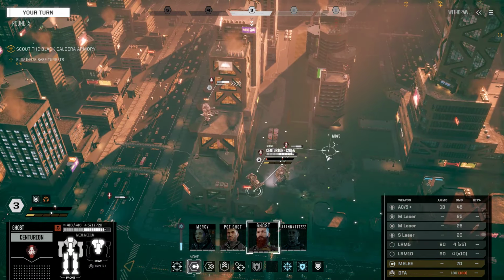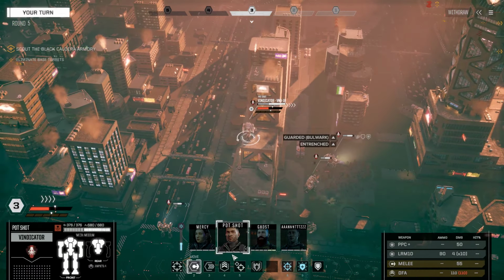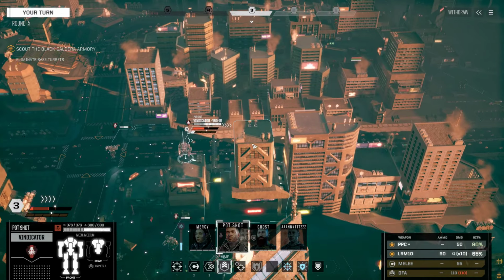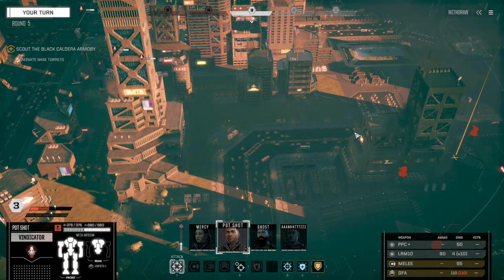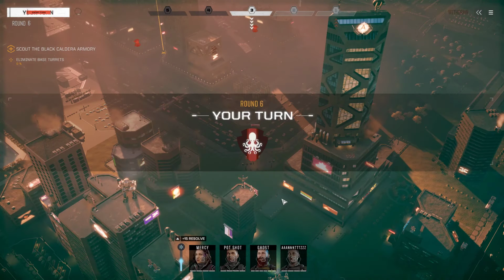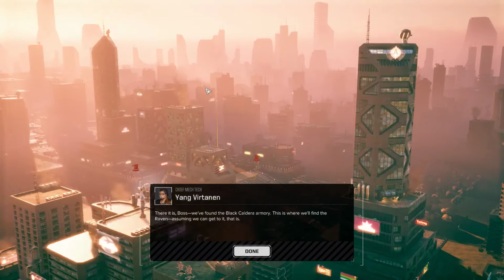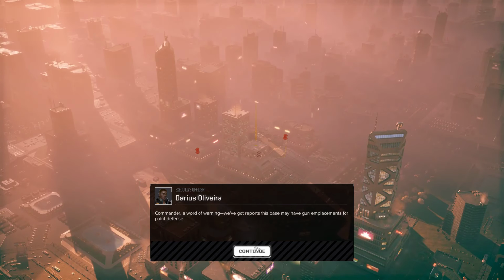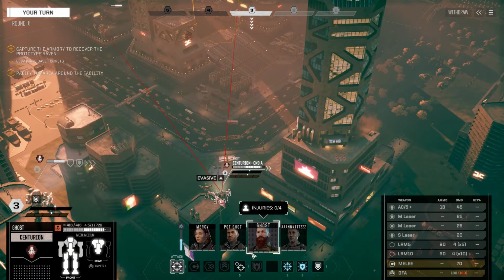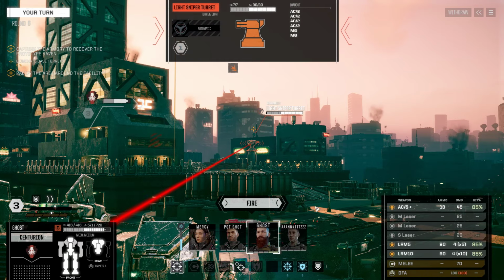Pot shot. Standing by. Alright, Black Caldera Armory. We're gonna have to deal with some turrets. Oh look, Darius is telling us about turrets that have already shot at us. He must be related to me. I don't know why we would keep him on otherwise. That's a sniper turret. Okay, this one we're going to be out of range of. This one, it can shoot us. So we'll shoot it.